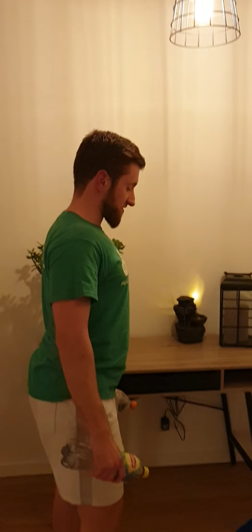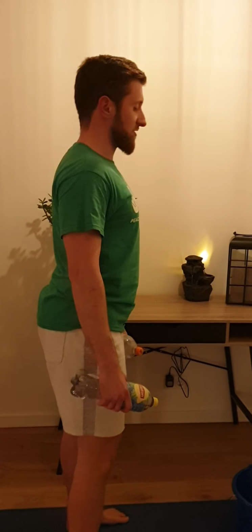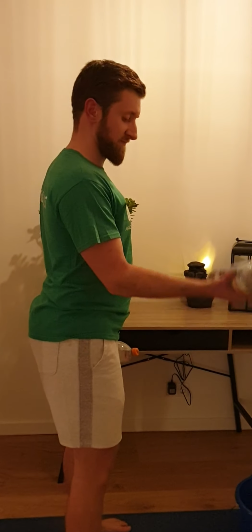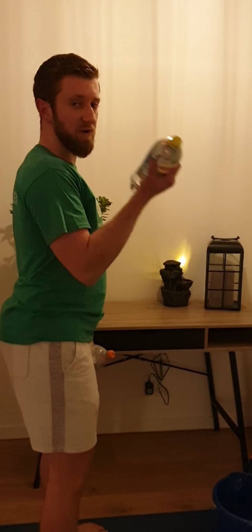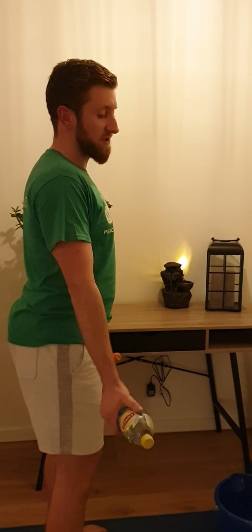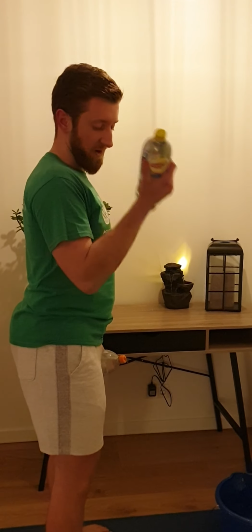Alright, so we stand up straight again, feet preferably shoulder width apart, get the weight in front of us, and curl it up. Just like that. We just want to keep our elbow in the same spot. We don't want to use our elbow, we just want the pressure to come from our bicep. And if I were doing the exercise, I would probably alternate. So I go one with right, and then one with left, and one with right again, and one with left, and then do 10 repetitions per arm like that. If you want to do it another way, you do it another way, not a problem.